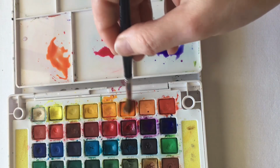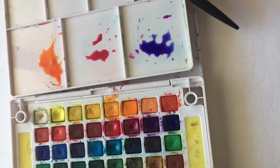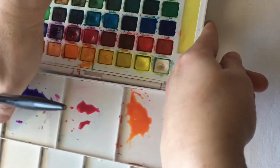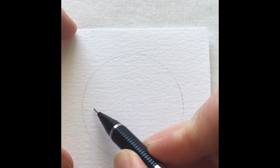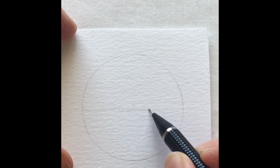Beautiful sunset. So this is really inspired by that scene from Star Wars A New Hope when Luke Skywalker is standing on Tatooine looking at the sunset, and we get those kind of colors in the sky, and we see the two suns setting. It'll be really beautiful. But before we paint our sky, let's draw the landscape. So this is really easy. I'm just going to draw one line across the center of my circle. This represents the horizon line.